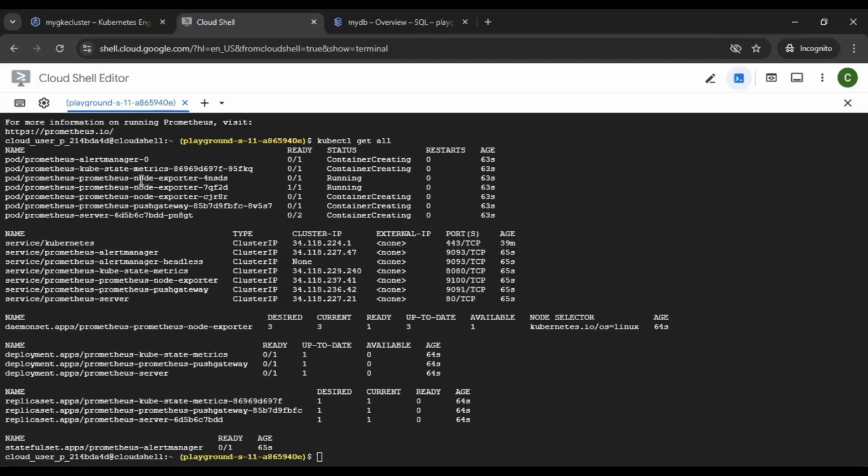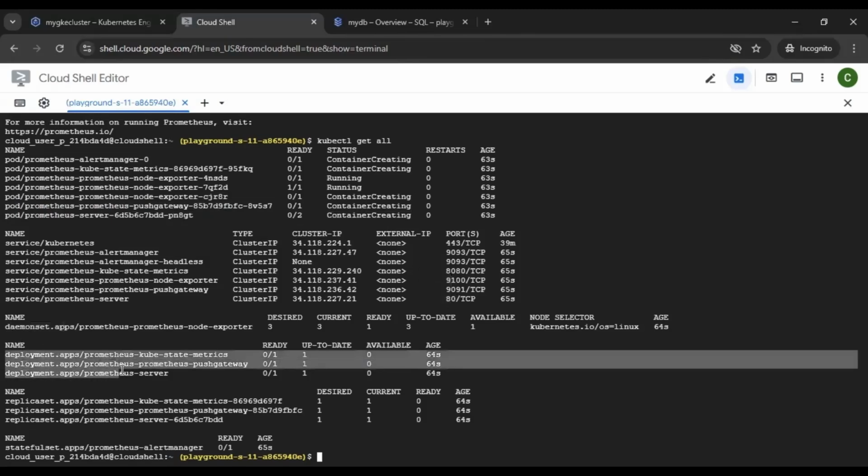So, for example, for node exporter, there are three pods running actually. For Prometheus pushgateway, we have one. For Prometheus server, we also have one, and it is in the container creating phase, so very soon it will be running as well. We also have one daemon set and a couple of deployments.